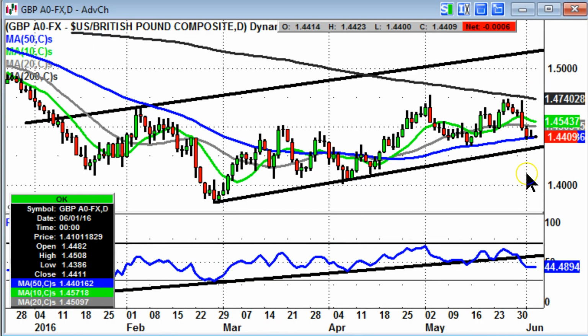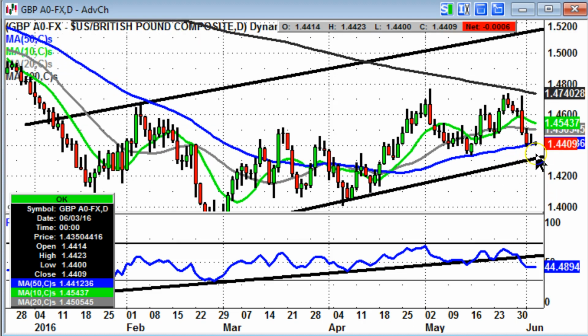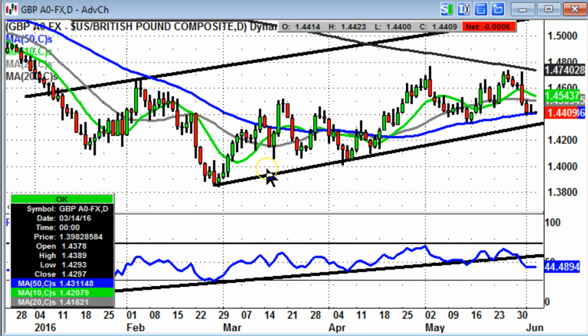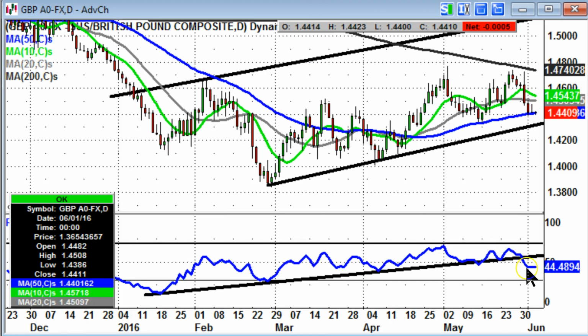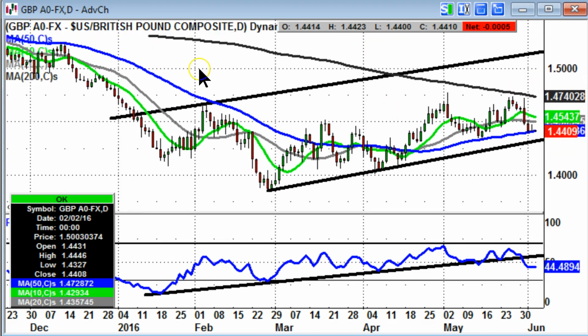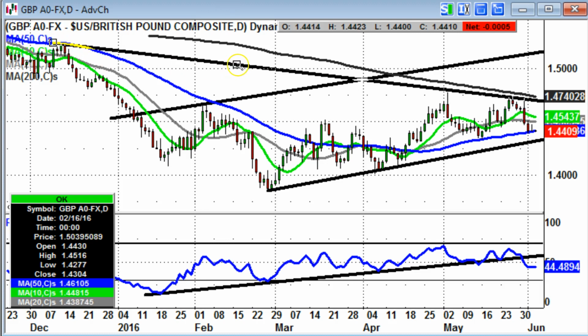Currencies, starting off with cable, and here rather more sickly. That key reversal down at the end of the month on bad Remain poll numbers suggests that the 50-day moving average will struggle to hold at current levels. And even if we do head higher, there is the chance of an intraday dip towards the floor of this rising trend channel from January at $1.43. The other point to note is the way that with that key reversal to the downside, we snapped this extended uptrend line in the RSI window from January, and that could be quite a sharp leading indicator on future downside. In fact, that rising trend line there, which marks the top of the channel, does look rather defunct now, with probably the reality being that we've got a line coming in from December as resistance, which is blocking further progress.